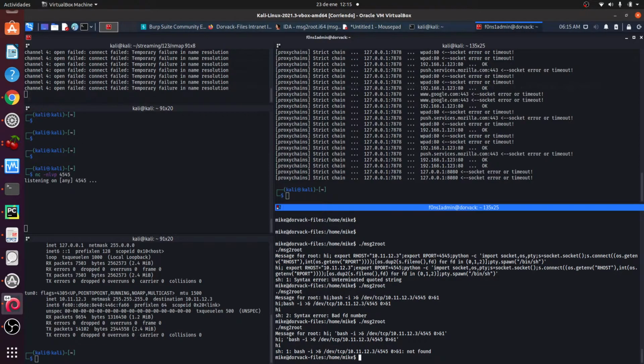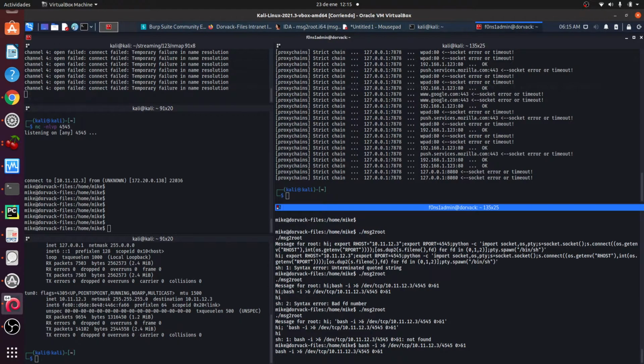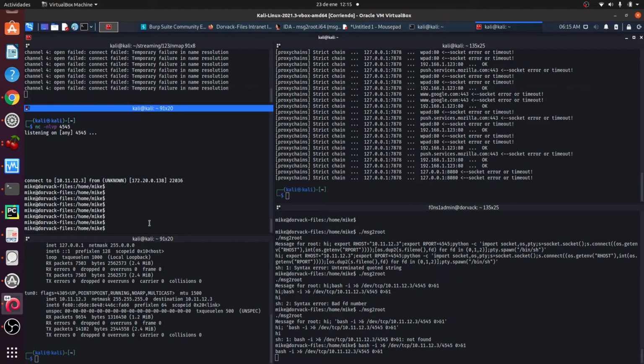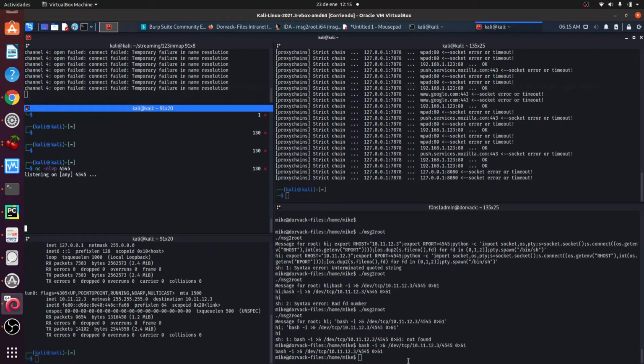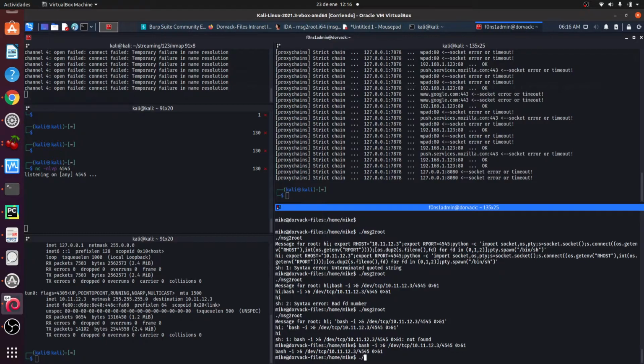It is like so. If we do that, yeah. So the one-liner is working. For this reason, we can do that. Message to root.